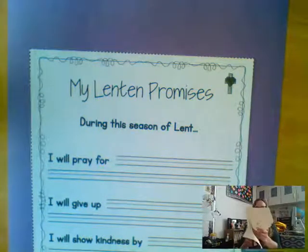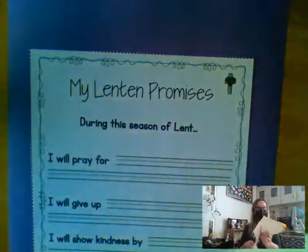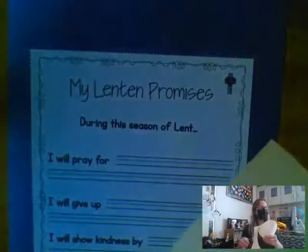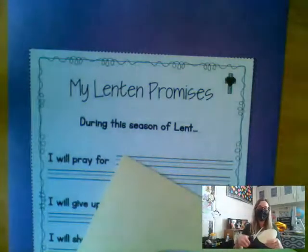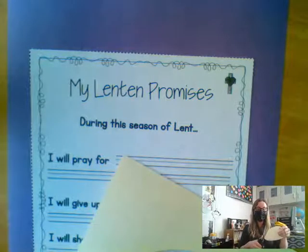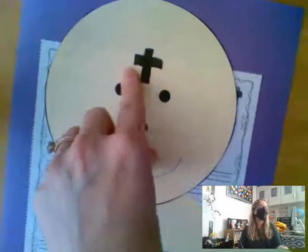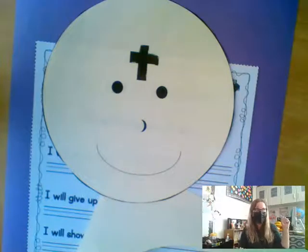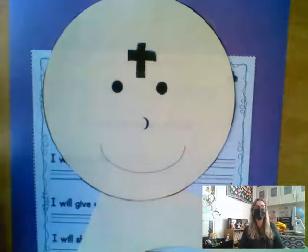This little person has a cross of ashes on their forehead. How many of you went to Ash Wednesday Mass last week when we were off school? Now, I know because of the pandemic, maybe not everyone made it to Ash Wednesday Mass. But in case you didn't know, on Ash Wednesday every year we get a cross made of ashes put on our forehead. The ashes show that we are human, that someday we will die — our bodies don't live forever. Our ashes show that we are human and that we are sinners, that we make mistakes. The cross shape reminds us that we have a Savior, Jesus Christ, who died for us so that our sins will be forgiven and we will live forever in happiness with God.